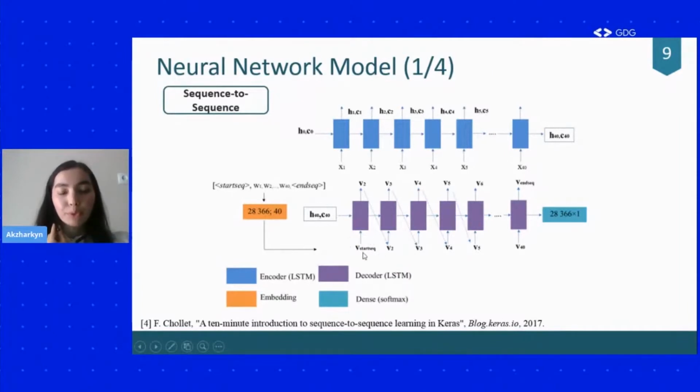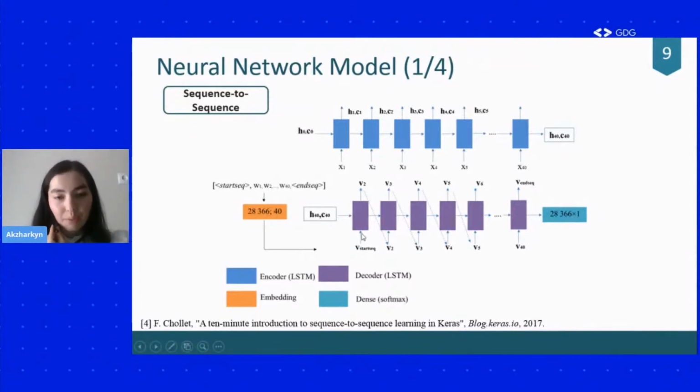The first input to the decoder is always the start sequence token, because we need to let the model know the beginning and end of the sentence. The last word will always be the end sequence token.